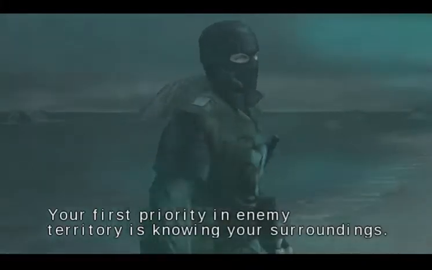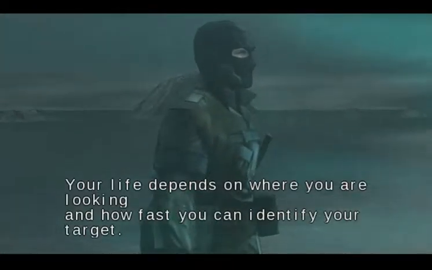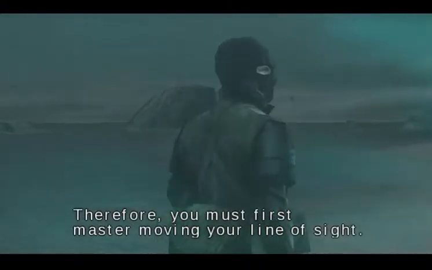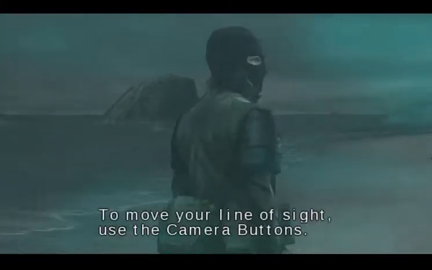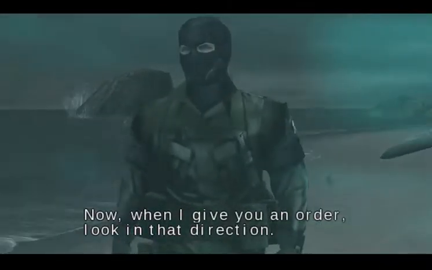Your first priority in enemy territory is knowing your surroundings. Your life depends on where you are looking, and how fast you can identify your target. Therefore, you must first master moving your line of sight. To move your line of sight, use the camera buttons. Now, when I give you an order, look in that direction.